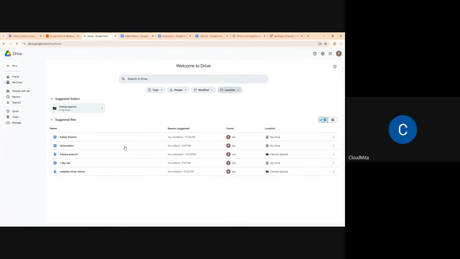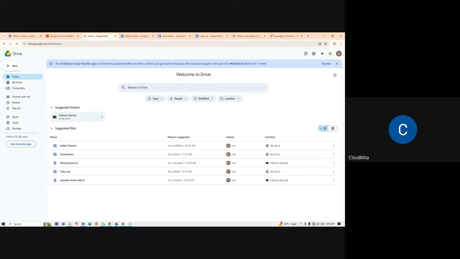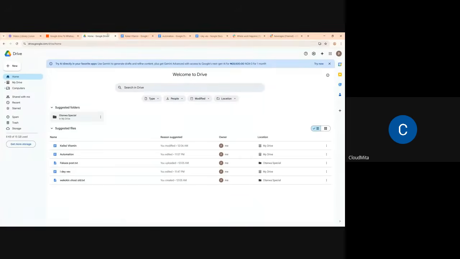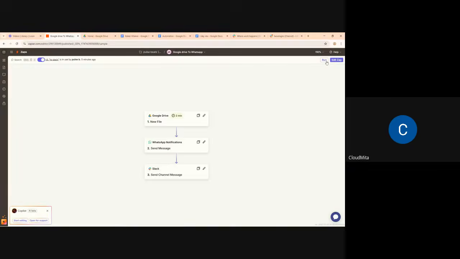Then let us now go and check if something came up on our WhatsApp as a notification. So let us see here. I think it should come here. It's supposed to come. It must come. Let's see now. If it does not come through here, it cannot get to your WhatsApp. You see, it says triggering one new file. This message will dismiss in the next 3 seconds.